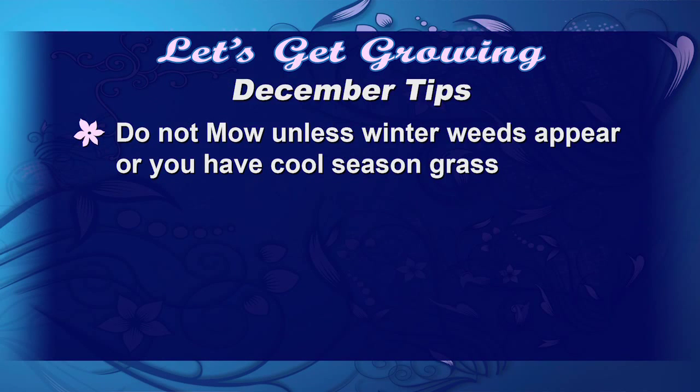You may think it's a quiet time in the landscape, but there are plenty of things that we need to do, so let's get growing. Well, in December you don't have to mow unless you have cool season weeds or you planted cool season grass such as fescue or rye. And then you'll need to mow, but remember, don't bag it.